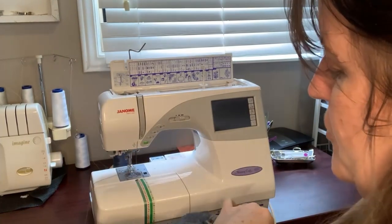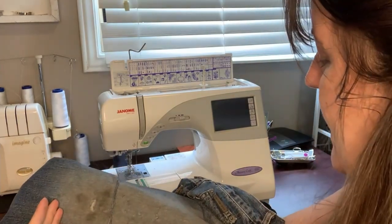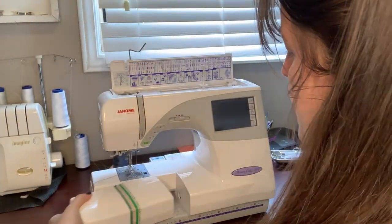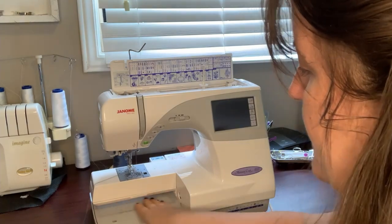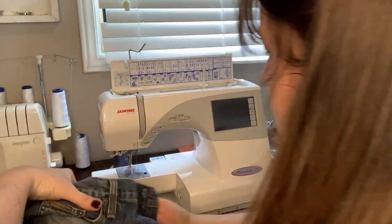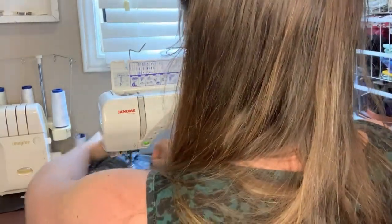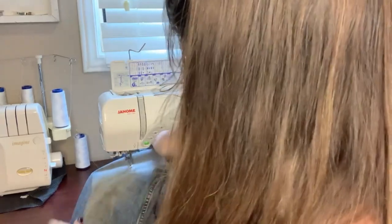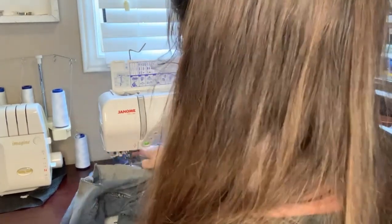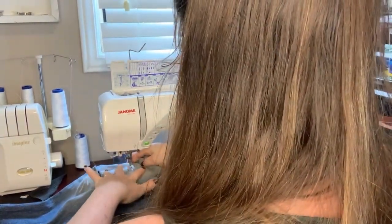The most important thing to do is to make sure that you're going to have this flat, and because it's so far down the leg, that's a little bit harder to do. So what I like to do is take the tray off my machine. That gives me a little extra space here where I can sew without an extension table. And then it gives me some space to work the pant down to the area that is kind of the worst off.